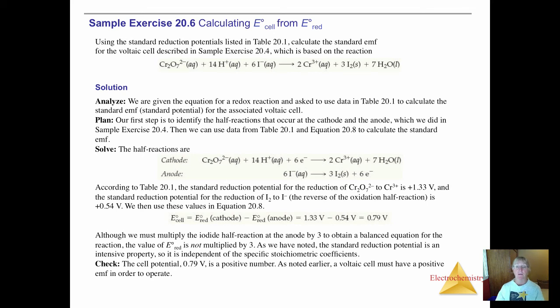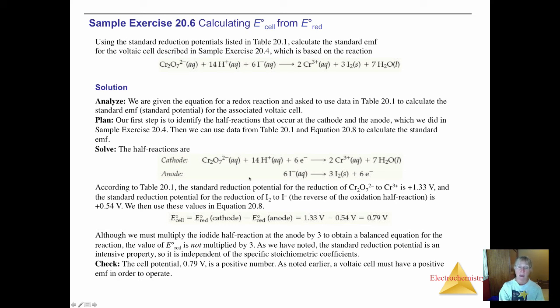Now, interestingly enough, up here in a step not really shown, to make the 6 electrons in the dichromate half reaction equal the number of electrons in the anodic half reaction, somebody somewhere had to multiply one of these guys by 3. Well, remember, voltage is not extensive, it's intensive. It doesn't depend upon the amount. So you do not multiply by 3 if you have to do something, as I mentioned before, times equations by certain values to get the number of electrons lost and gained to equal each other. So that's the simplest kind of problem.